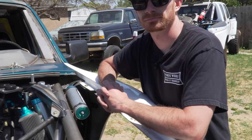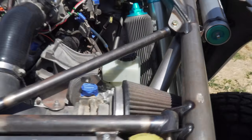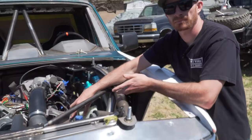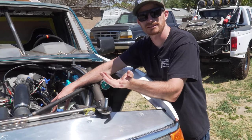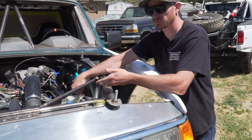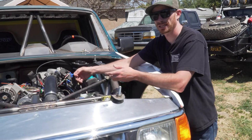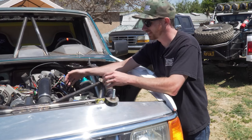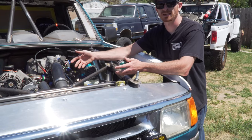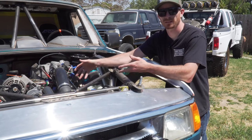It'll be curious to see how well it does with the slightly quicker ratio than stock and the bigger tires. You said it was a common thing but you had to make a custom bracket. You can buy the adapter brackets, but I might as well make it — now if anybody needs it, if people want to put this power steering pump on their Ranger, I have the brackets and can sell them. I also didn't want to get some generic off-the-shelf mount and then get it and find out I'd have to make it anyway. So I might as well just make it — now I have it available for any other Rangers I'm working on down the road.